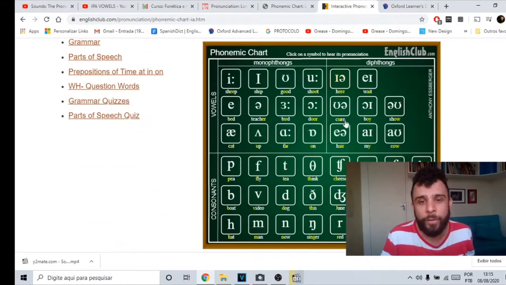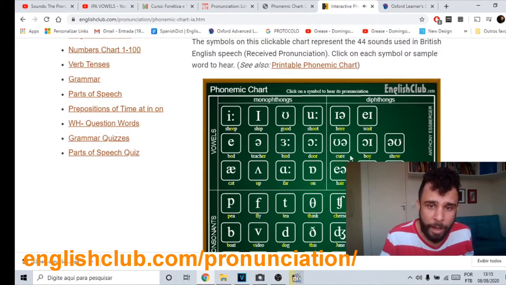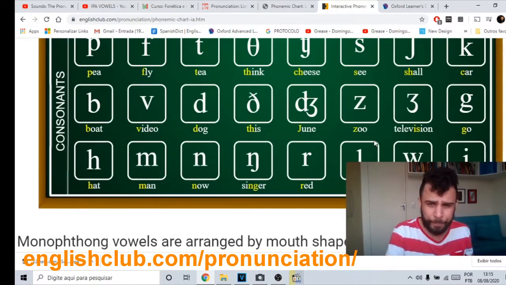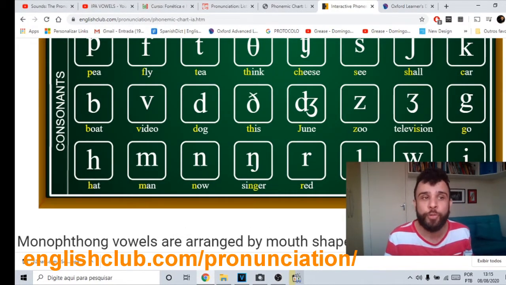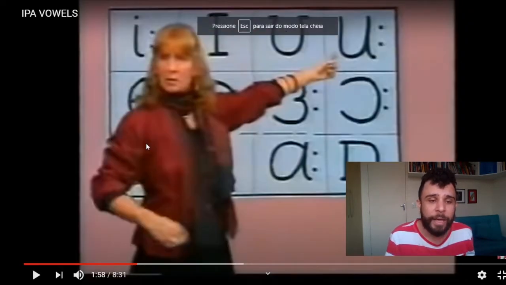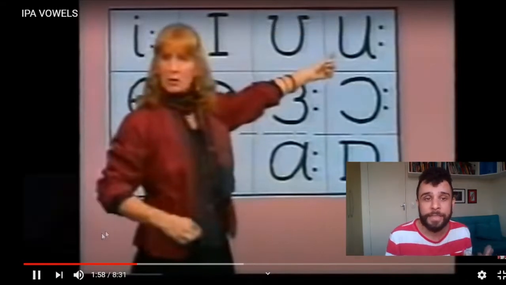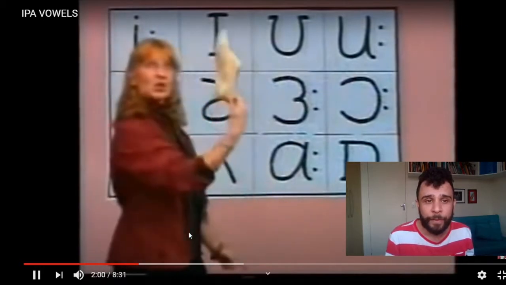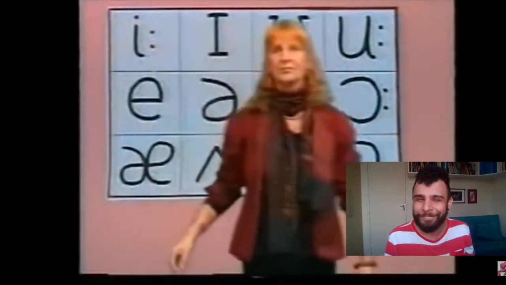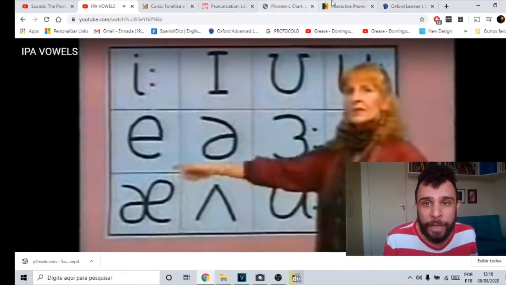We have online keyboards in which you have the audio, and then you have examples. It is very important that you make the phonemic symbol visual, and this is why in the 80s we had videos like this, in which the teacher would try to bring the sound to their body, just like this. Shoo! We might think that this is a little bit extra, but you know, this is actually very useful.